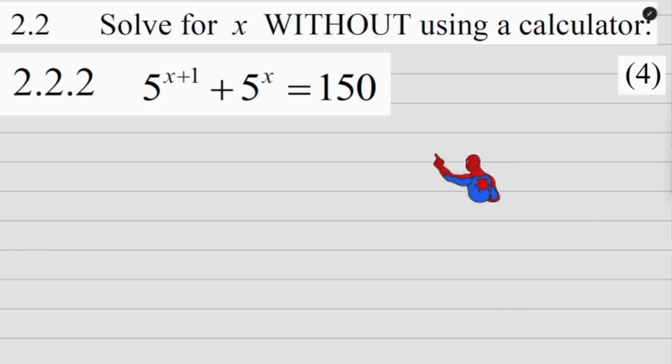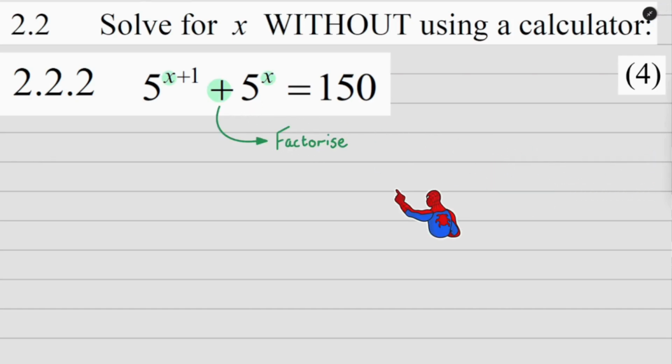Okay, over here we have to solve for x without our calculator. This plus is telling me something, it's telling me to factorize eventually down the road. And I also see 5 to the power of x there, 5 to the power of x there, so it's definitely going to be factorization to get that 5 to the power of x by itself. A good little tip someone told me, if you see an x twice and you want to see it once, you either factorize or you do like terms if possible.